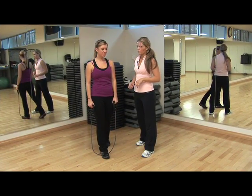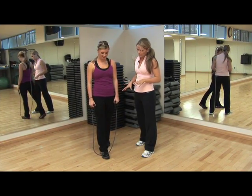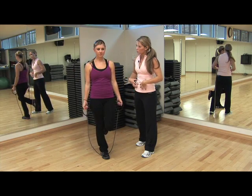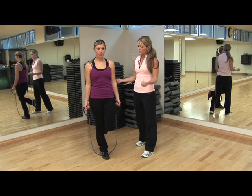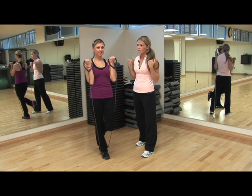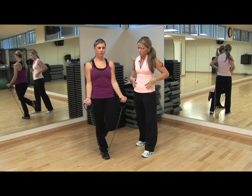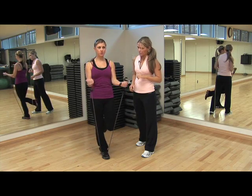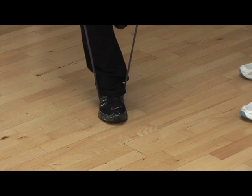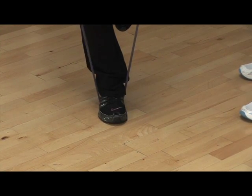Now we're going to add a little balance into our workout. So she's going to stand on one leg on the band. We need to balance — lift the other leg up, maintain a strong tight core. And we're going to do a bicep curl. Exhale on the way down. Sarah has to really maintain a strong core to be able to balance on that band and do the bicep curls at the same time. We're going to do 12 repetitions and we're going to do two sets. The second set I want you to switch legs.